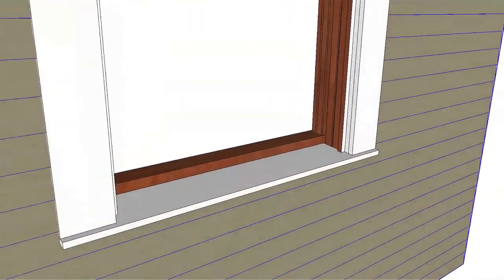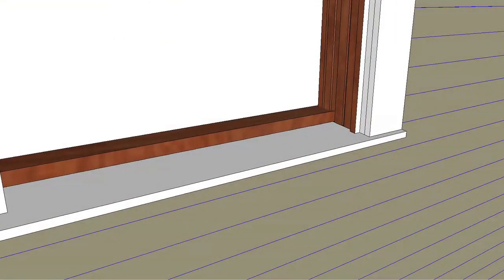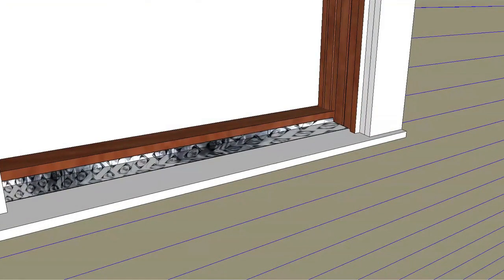Cut one piece of flashing tape equal to the opening width. Apply the tape across the sill, extending it up the front side of the stool. Press the tape down firmly.